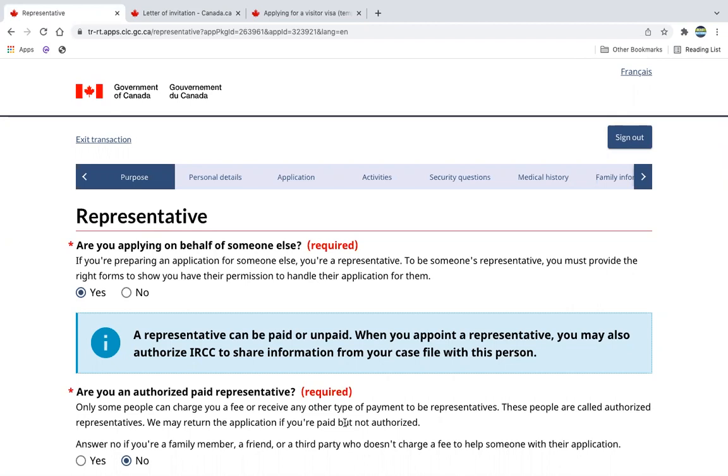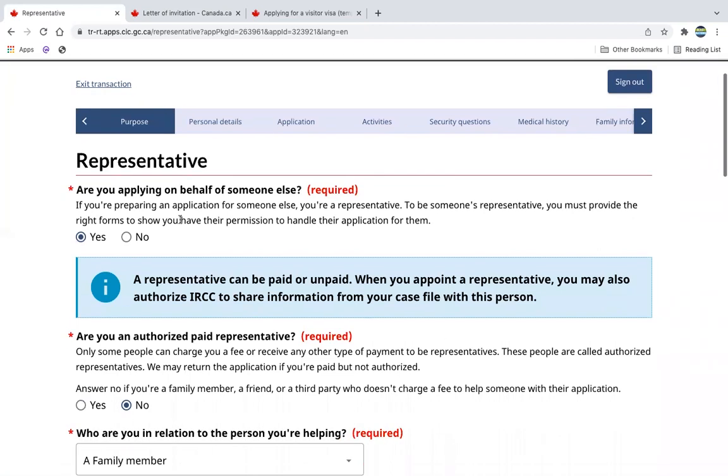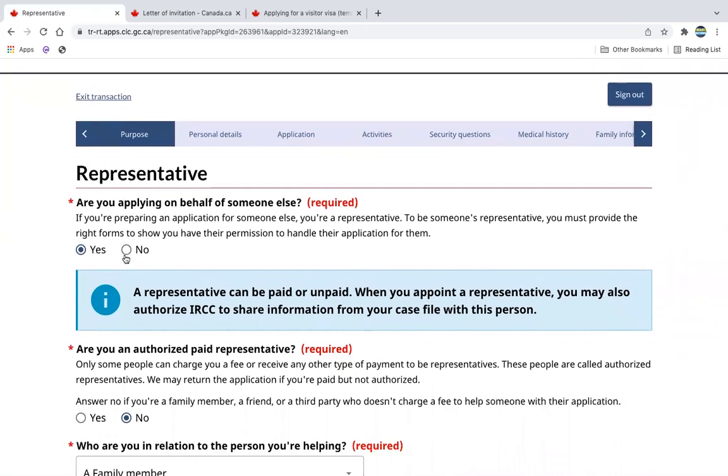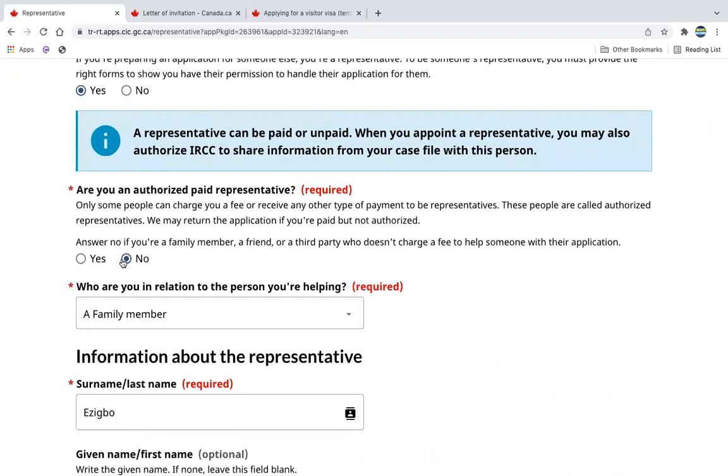So let's say you're someone who is applying from any part of the world, not Canada. You can also help your parents to apply for a super visa, but it's done outside of Canada, right? So now here it says yes, but if a parent is able to fill this out themselves, then they don't need a representative. So answer no if you're a family member, a friend, or a third party.